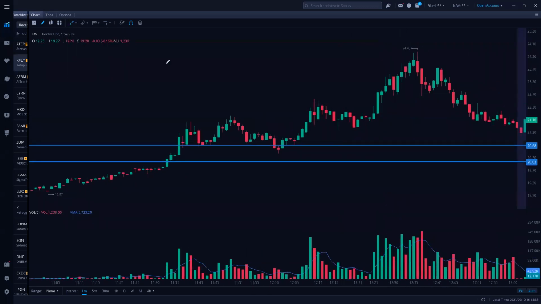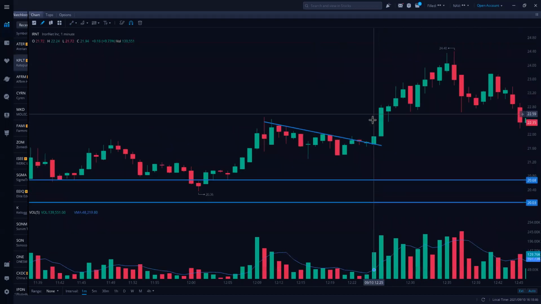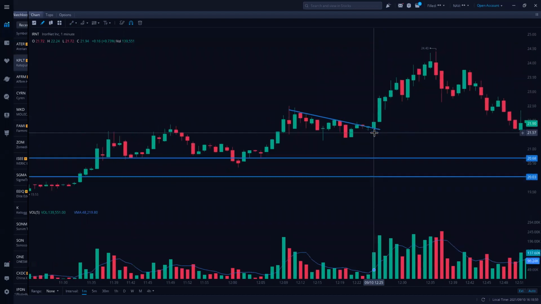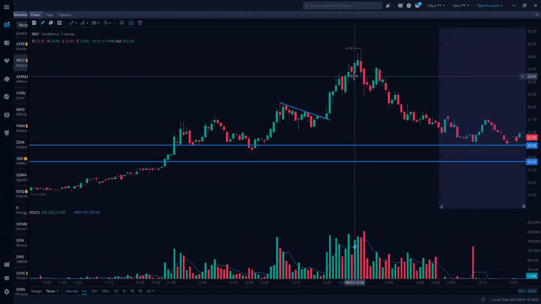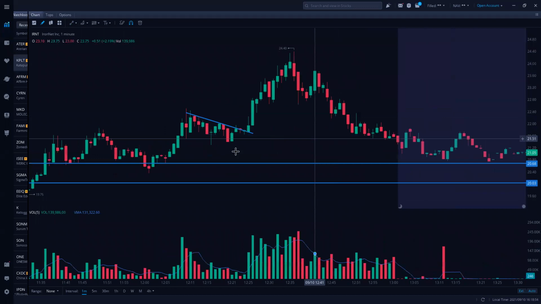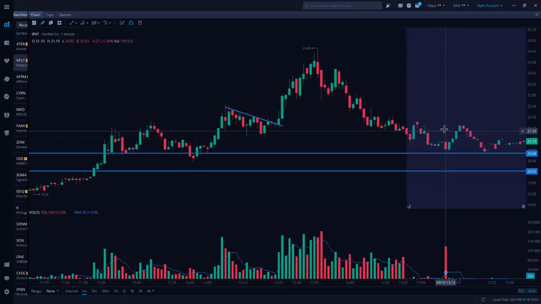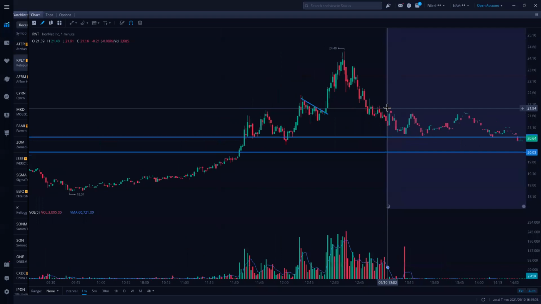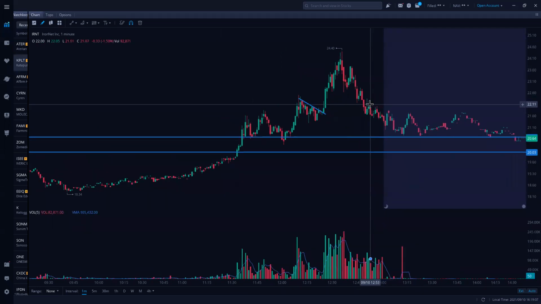You could have played downtrend break right here. You could have played this downtrend break, and you probably would have bought this candle, a full candle close above the downtrend, and that would have been a nice play. And then in after hours, it did come down to this trend line, this support line, and you could have bought it right here and just scalped it, I guess. But yeah, okay. That's iron T.